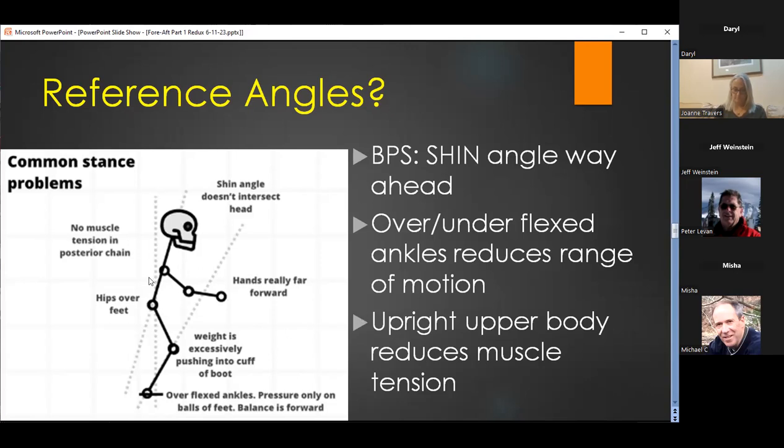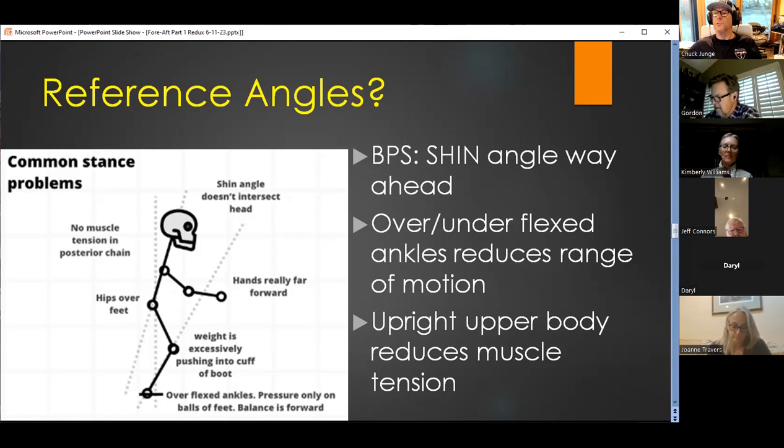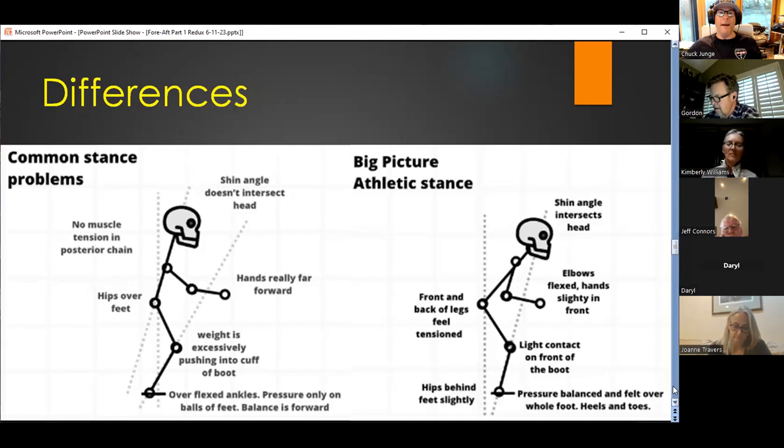And the other thing is he talks about there's no muscular tension in the posterior chain. I don't really feel this in skiing, but I feel it in rollerblading every time I go out to rollerblade. This posterior chain is a big deal there. And here is differences, just for those of you who want to see.